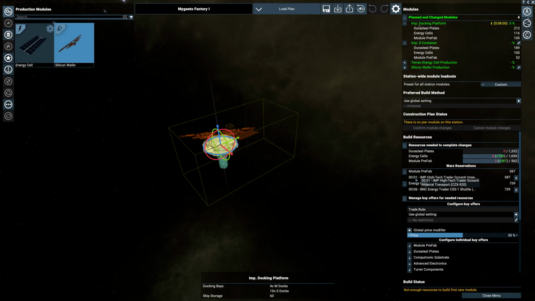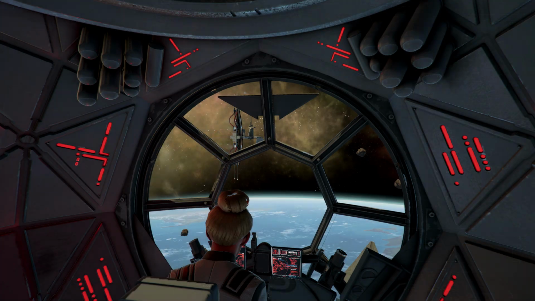And then once these orders get delivered, and no one else seems to be biting, I'll raise the global price modifier up to say 60%, maybe 70. See if we can try to get them for a little bit cheaper. And if worse comes to worst, we'll have to pay full price for those Duracell plates, which might put a big hole in our pocket.